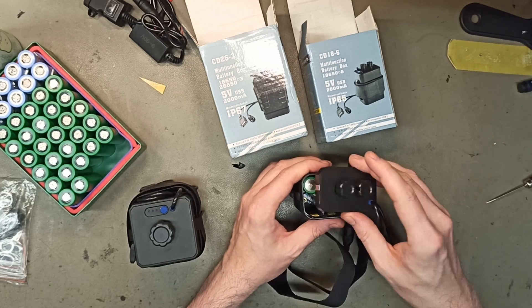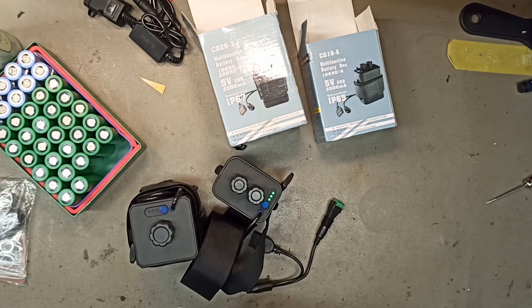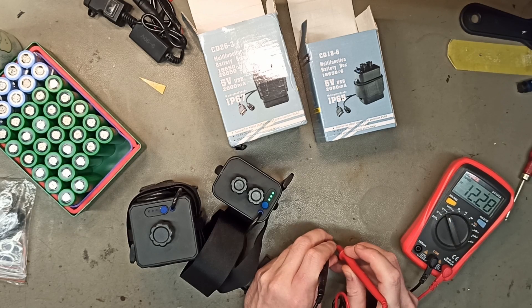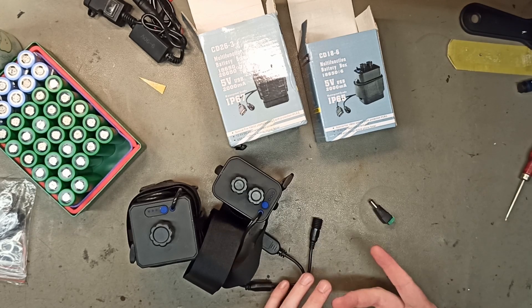I'm always a little scared when screwing this on that there'll be sparks. It has a built-in indicator and most likely an on/off switch, and it should have a DC-DC converter inside converting to a constant 12.4 to 12.6 volts. The voltage indicator on this is good to know — you'll need a light or a source that you can turn off or remove the wire.